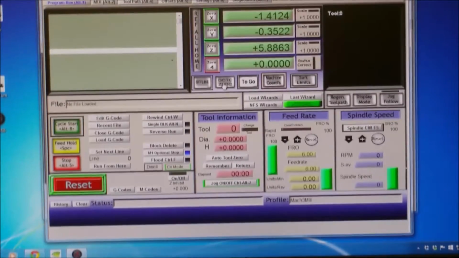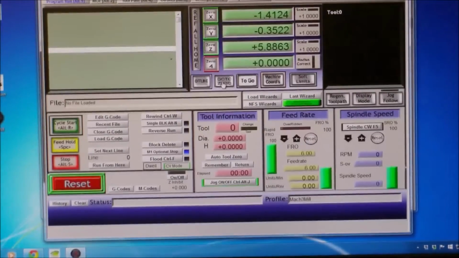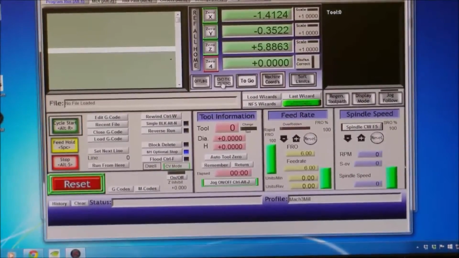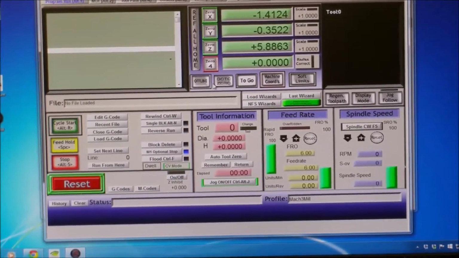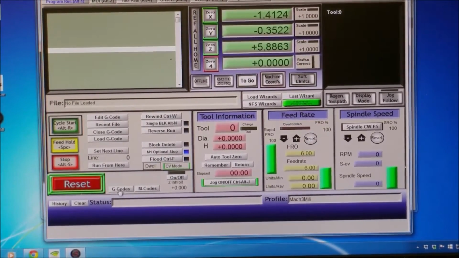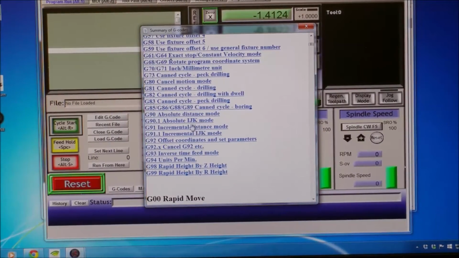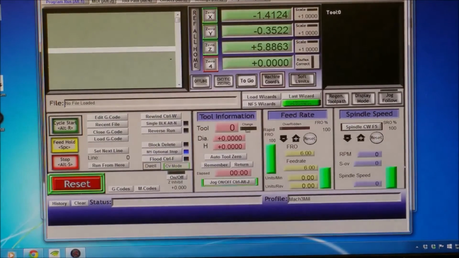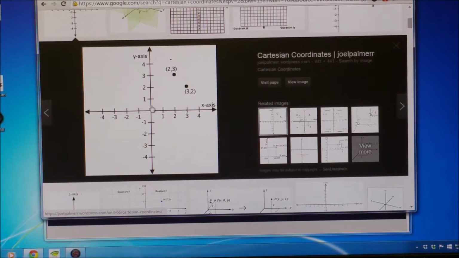Okay, so G90 is basically what they call absolute coordinates. If you go to the G codes and you go to 90, it's basically absolute distance mode. Basically that would be what you would consider your Cartesian coordinate system, where you have X and Y, and a value from the origin to that point.